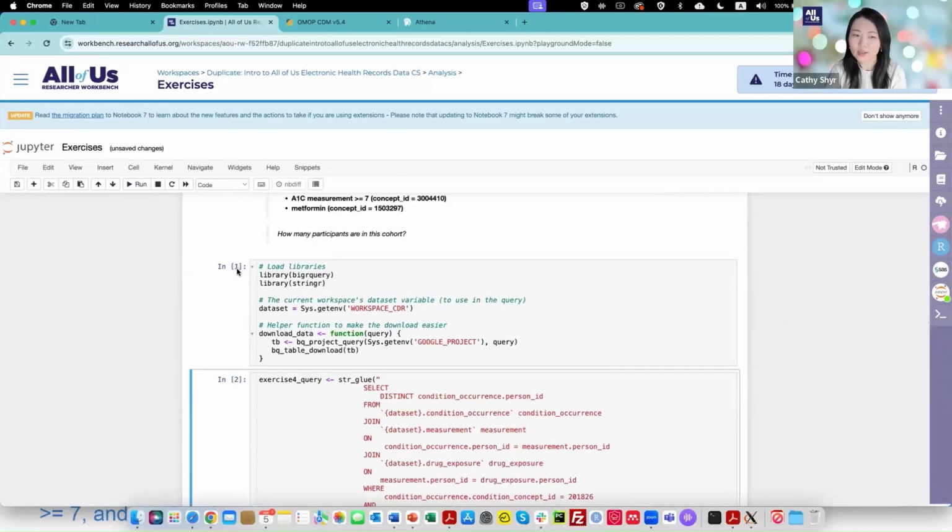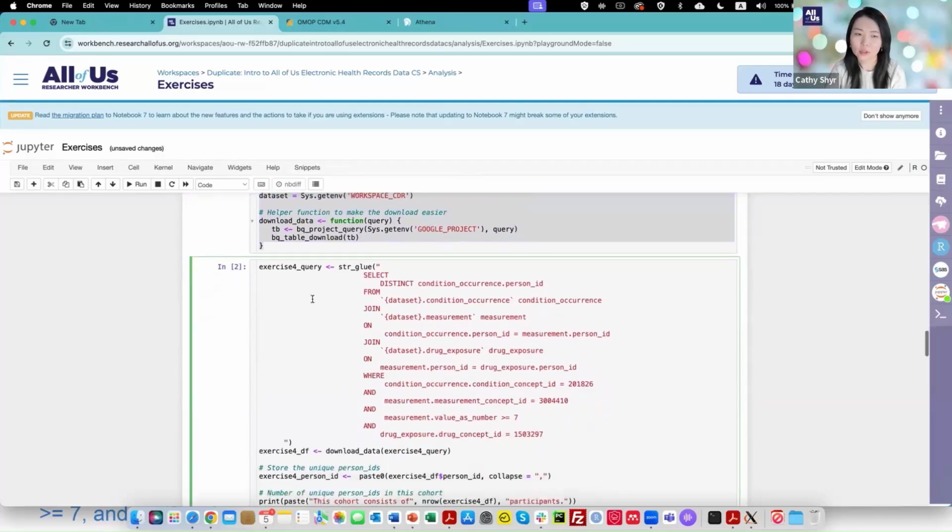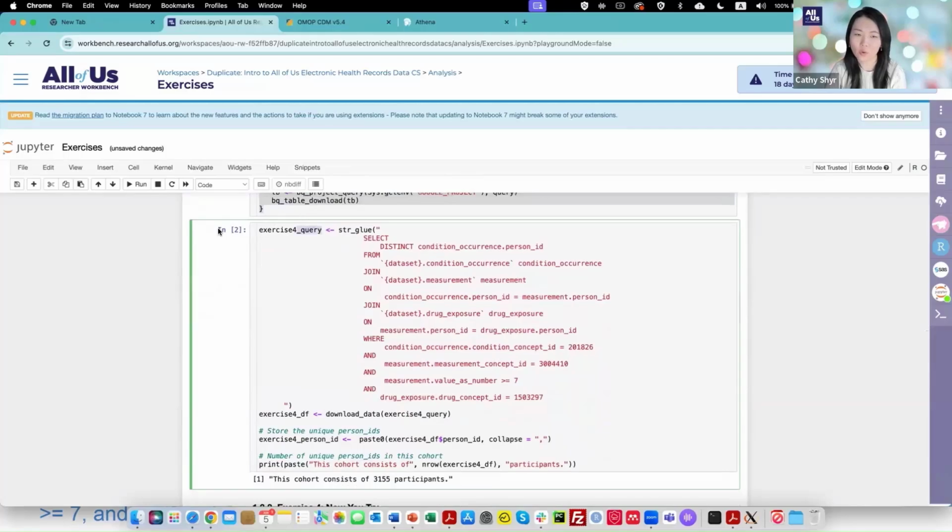If the code is executing, you'll see an asterisk within the brackets here, and once it's executed, it will be replaced with a number that indicates the order in which the cells were executed.